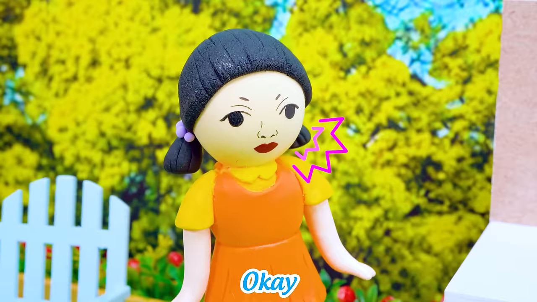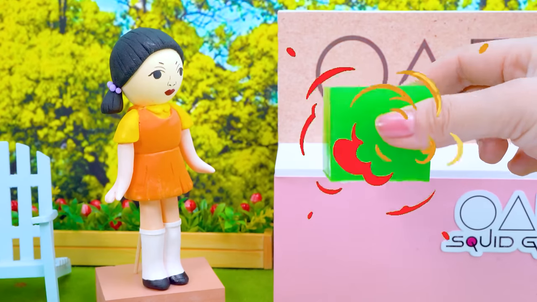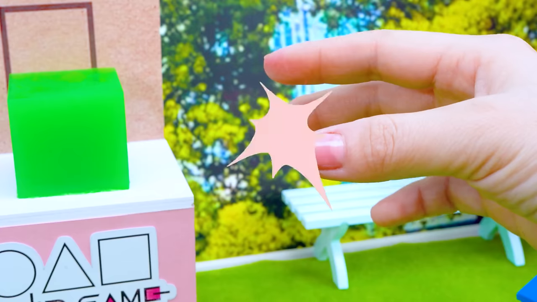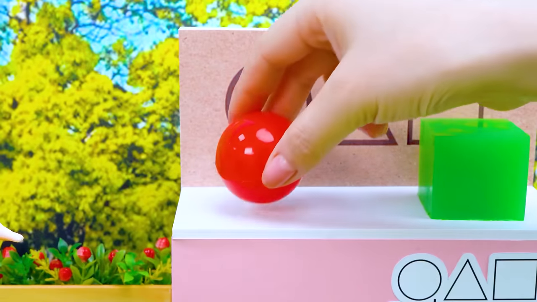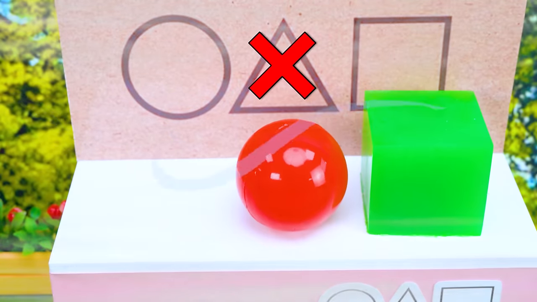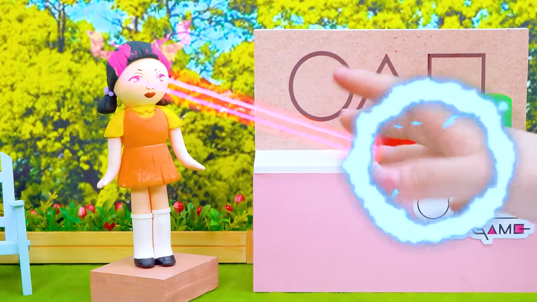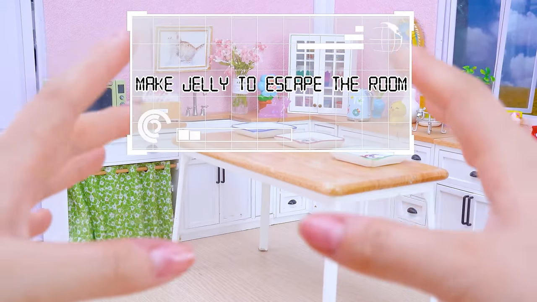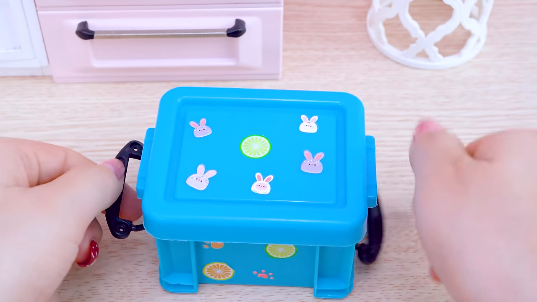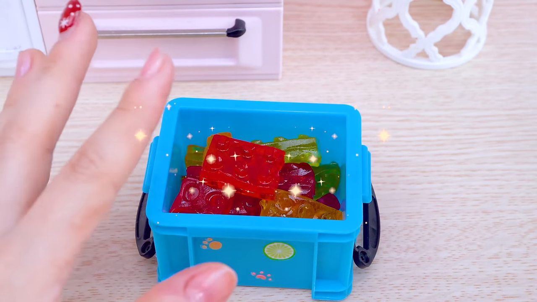Try this game. Okay! This game's so easy! What? Make Jelly 2 escape the room! What's this? Wow!